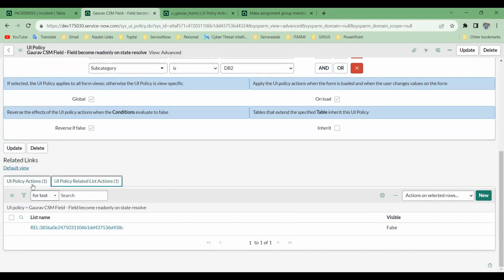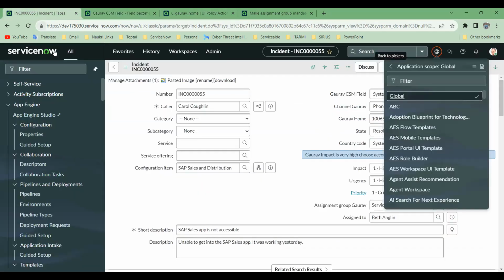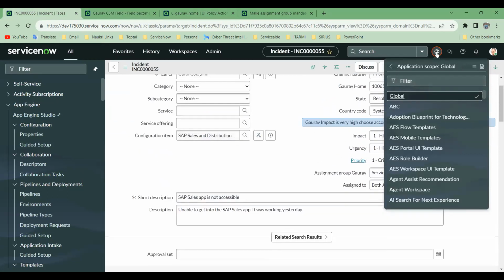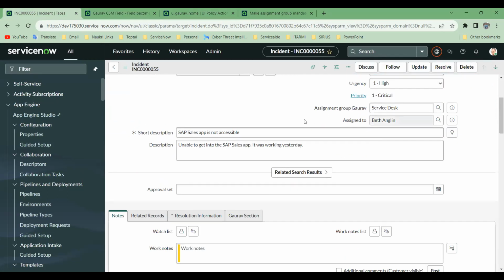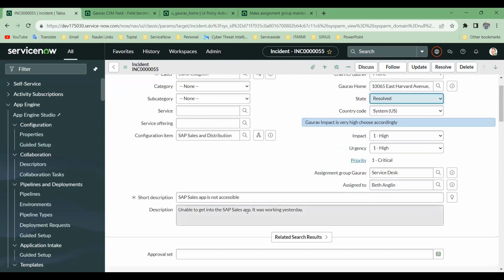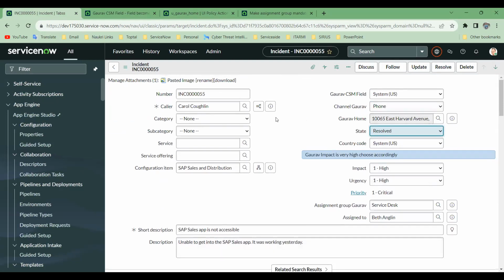So that's all about the UI policy, and you can try this requirement: when the state field is resolved, then any fields like caller should become read only.